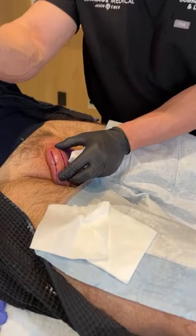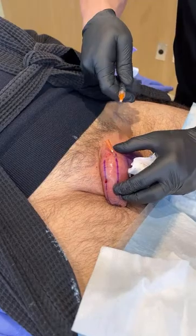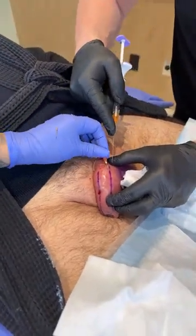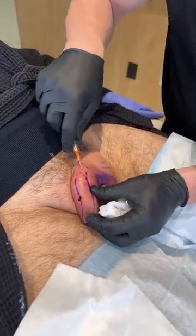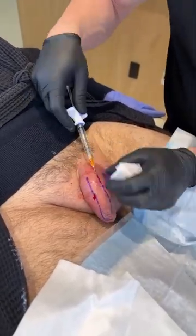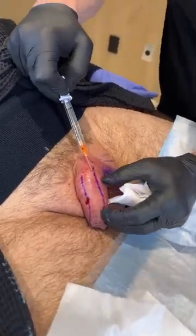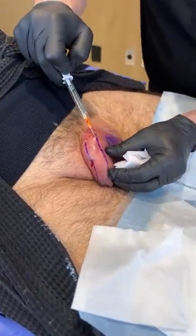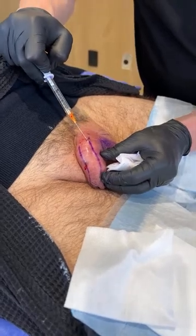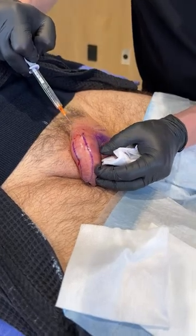We're going to do the Bococ treatment — we talk about this a lot. I've actually been doing this for years but it's now a trademark term. Botox to the penis helps blood supply, helps erectile dysfunction, overall longevity and vitality of the penis, and better erections. It also helps the filler — it helps the blood supply so the filler is less likely to have any issues and will be more even. It's overall a great wellness treatment if you're looking for improved sexual performance and to enhance the results of the filler.